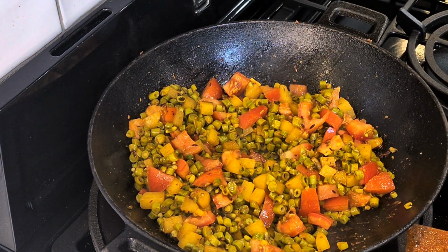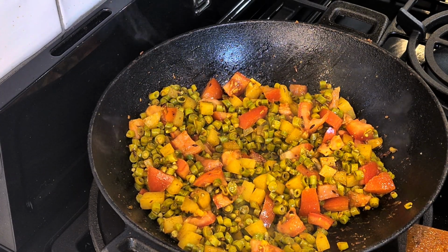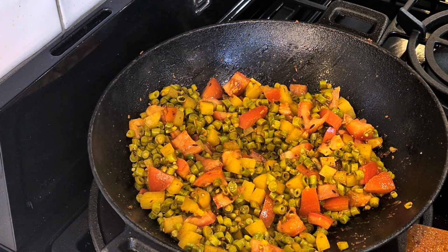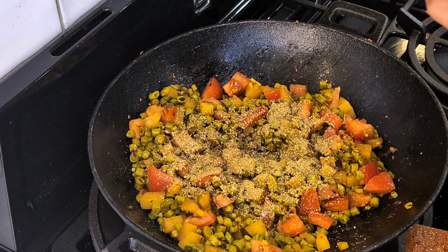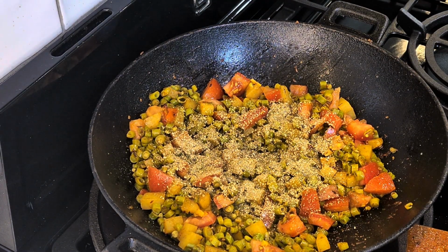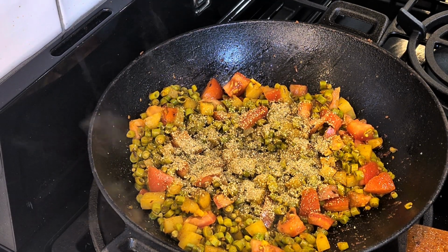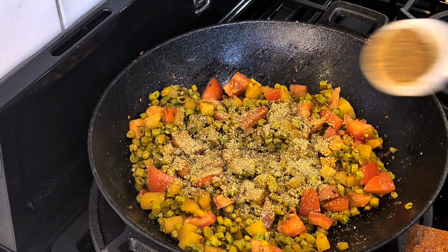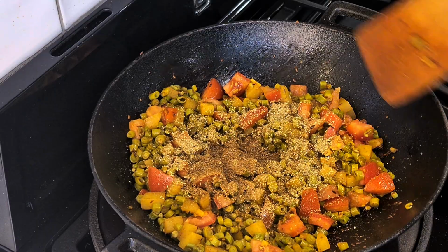the dhania powder. Now 2 teaspoons, let's see how much I add actually. So I'm adding 1 tablespoon of dhania powder and half a tablespoon of cumin powder. Here, 1 tablespoon of dhania powder. Not bad. And a half tablespoon of cumin powder. Nice. Mix it well.